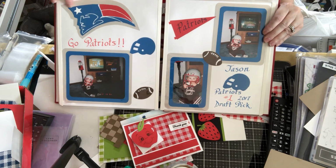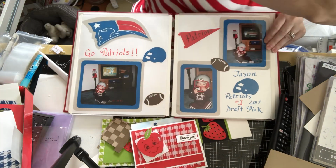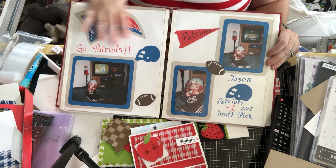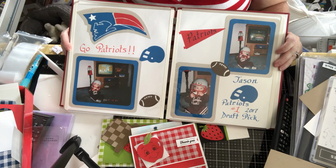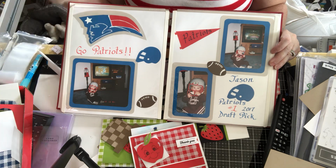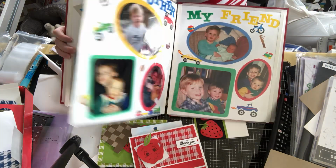And another thing you can do, I made this myself, and if you could only see how close that drink came to ruining my life. You know, this is the Patriots emblem, I guess you'd call it, and I never thought I could make it look anything close, but take a picture and put it beside what you're working with, and honestly, you'll be shocked at how that came out.